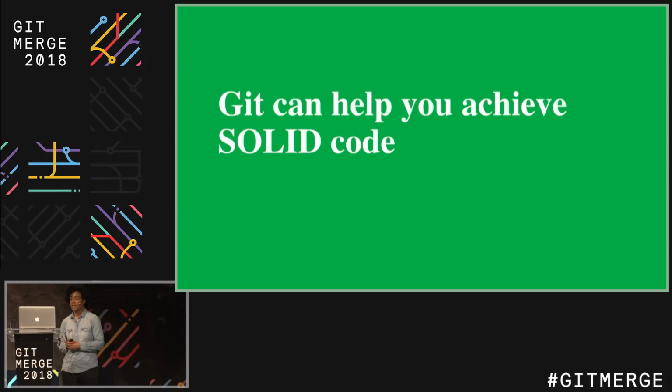By following all these tips, Git can help you refactor and achieve SOLID code. Your code will be more flexible and maintainable and adapt to change easier. Hopefully, for all of you here who are already familiar with the SOLID principles but had trouble applying them, these tips will help you recognize through Git how to find various SOLID violations and have shown you, in the context of the work that you do every day, what those violations look like.